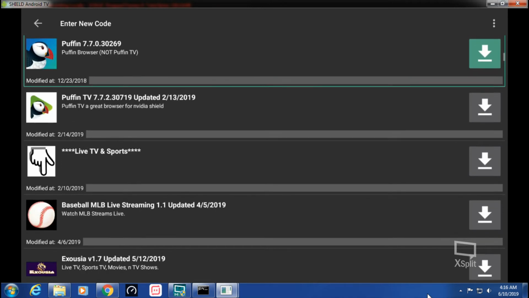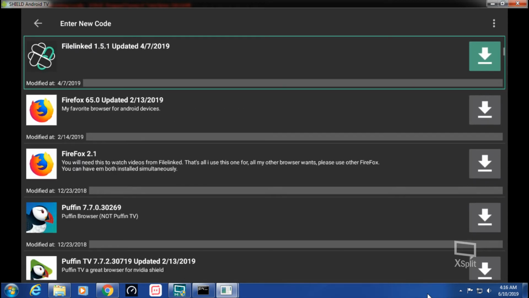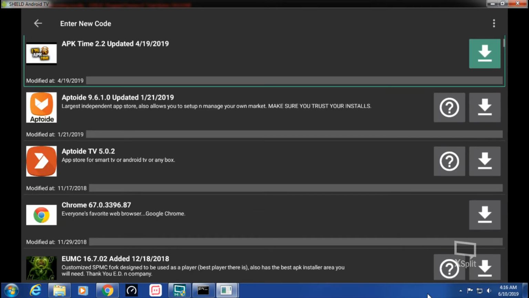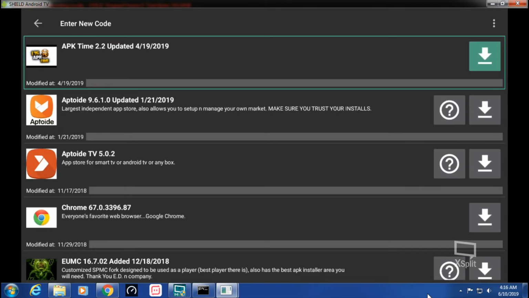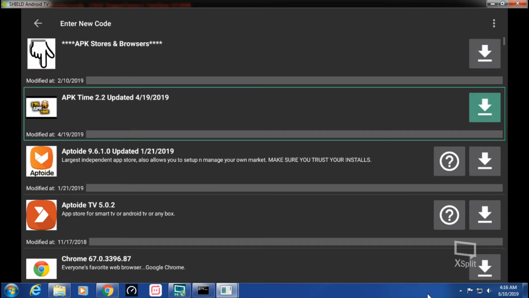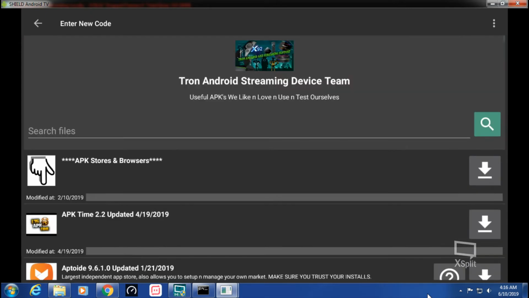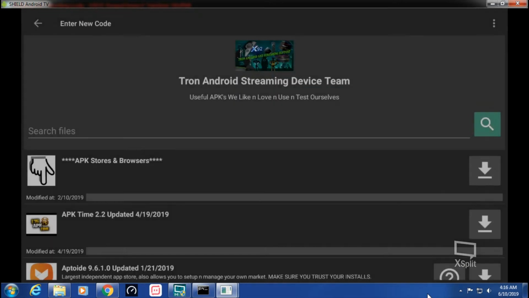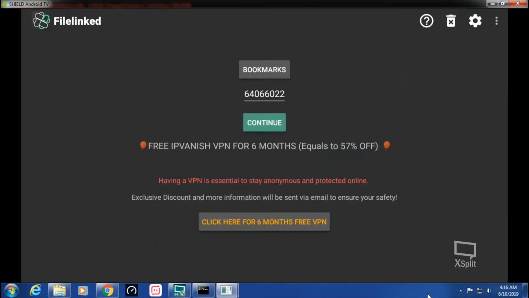These are all free live TV. But yeah, if you want Firefox, I'll grab Firefox and Chrome later. But right now we have what we need. And APK Time is a great one for APK stores. But that's good. We're good. So hit your back button. Back again, double click your home.